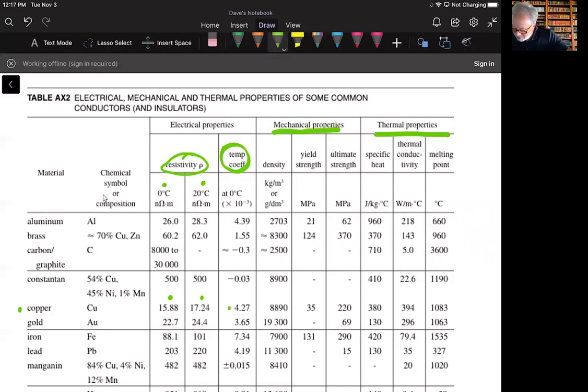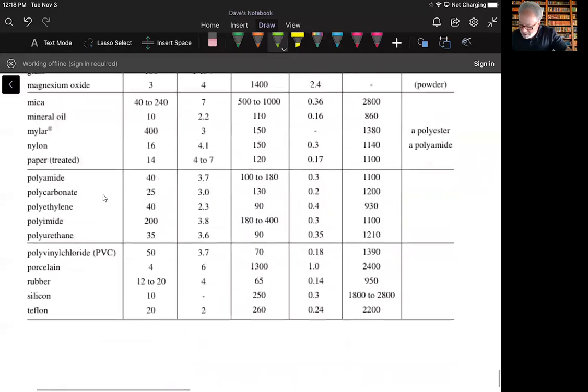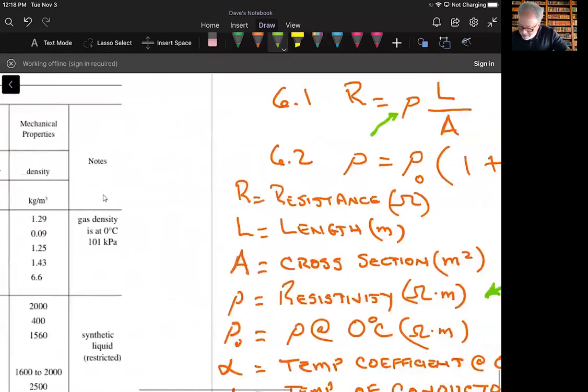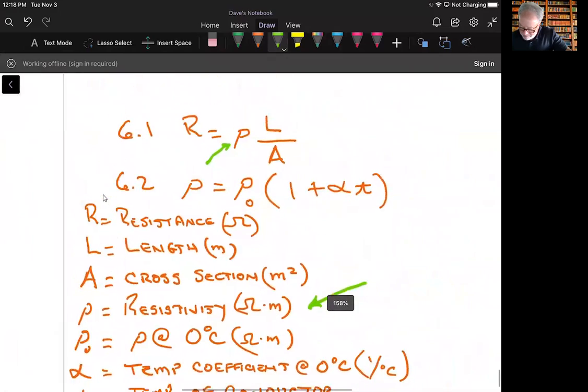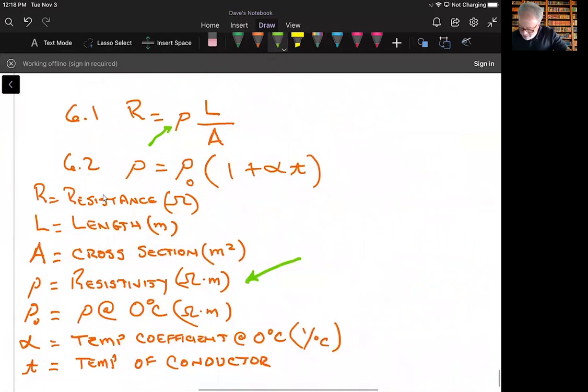And especially here, this specific heat is something that we'll deal with directly. I think we actually do that in this chapter. Okay, so that's where that would come from. And so when you're looking at this section and you're wondering where does he get all this stuff, where does it come from? That's where it comes from. And we build off of that in these equations that we have. And that's what we're dealing with.